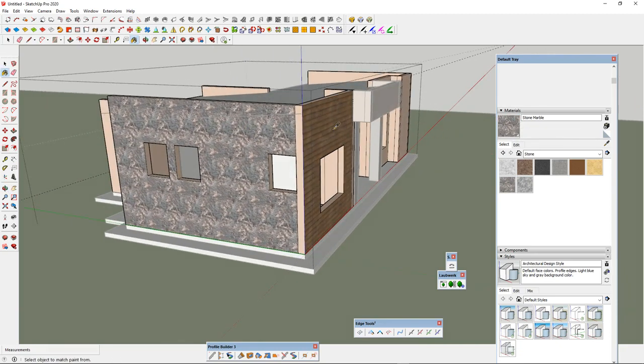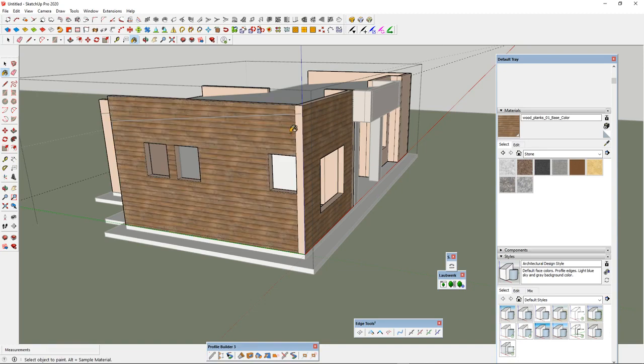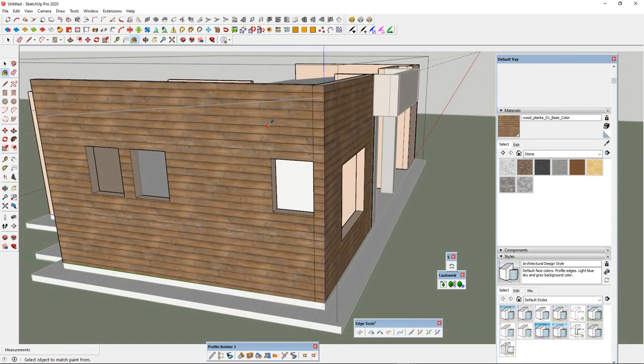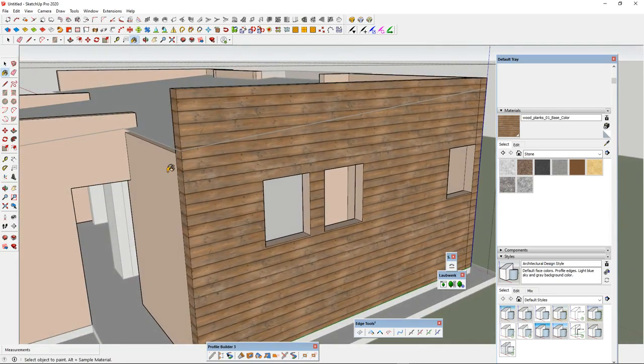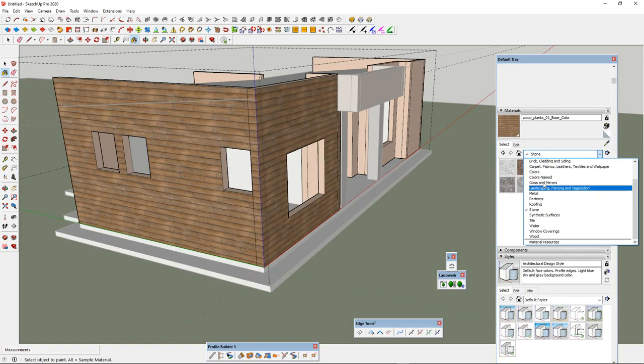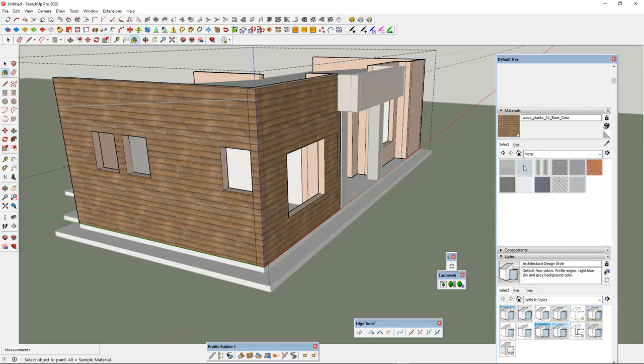So you can color pick by holding the Alt key, and it changes to that eyedropper tool that enables you to pick a color or texture and then apply it. So that's how you apply your own custom textures that you may not find within this SketchUp window.